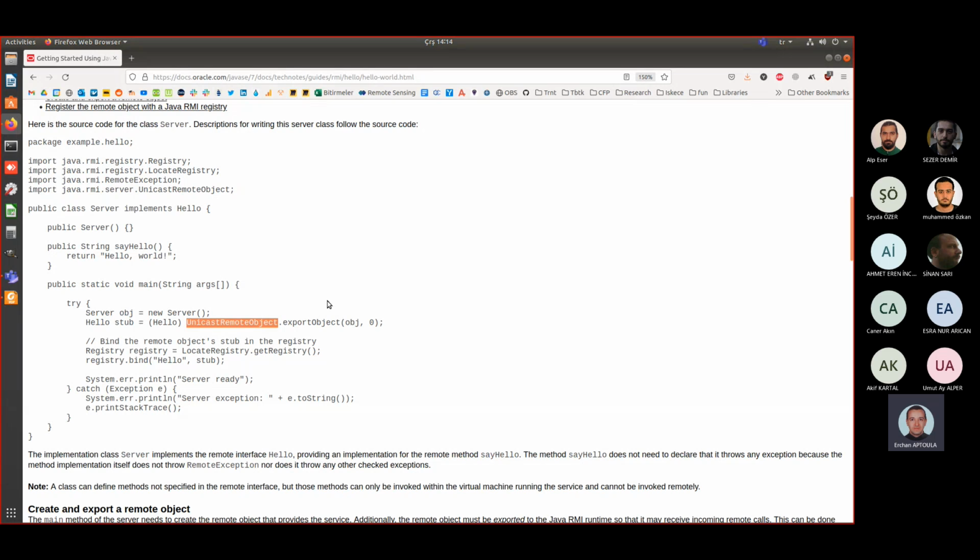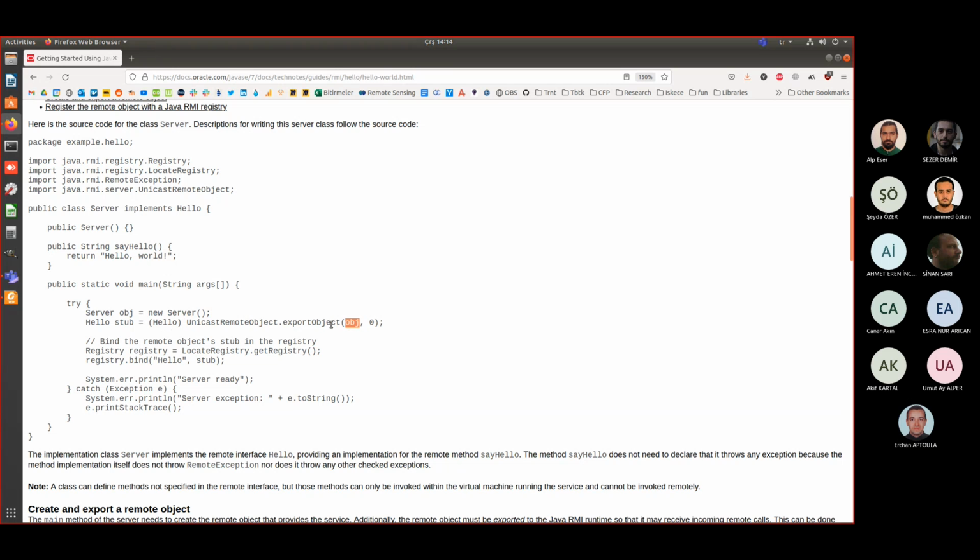So they have changed the system a bit, as you can see, in order not to waste the extension quota of the server class. So it can still extend other classes if it needs to. So unicast remote object, static method, export object.